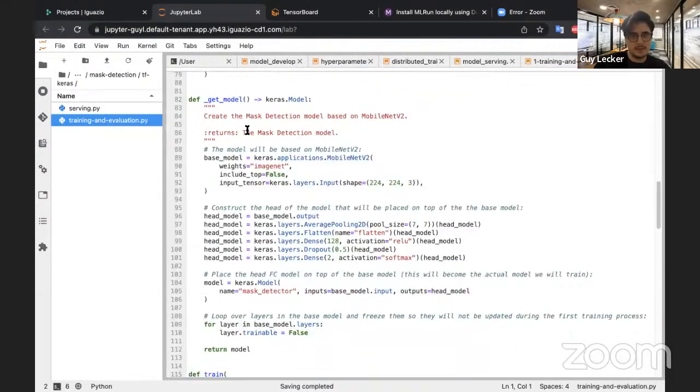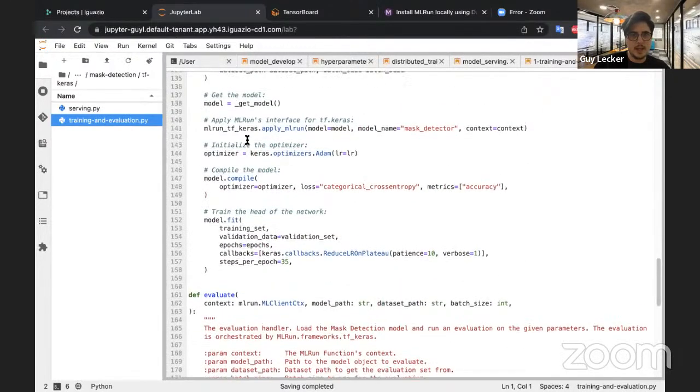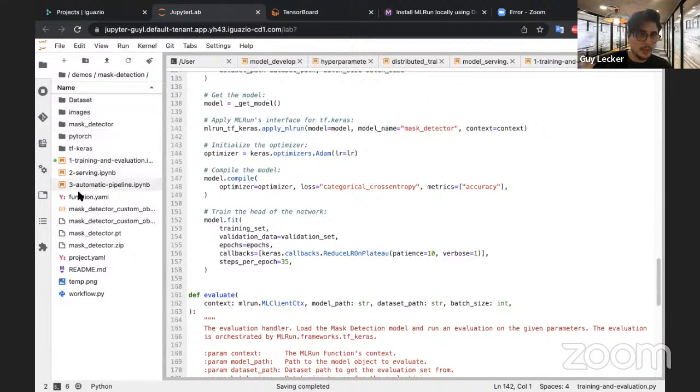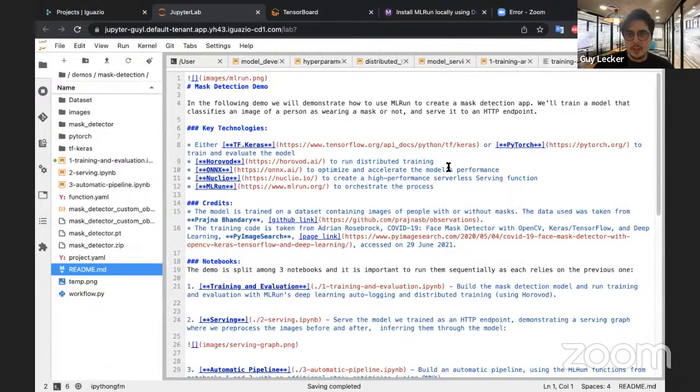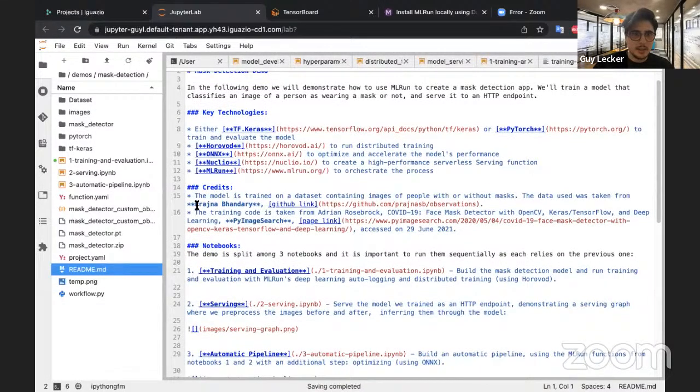Again, it's the same deal: get model, train, and we have the apply MLRun function. This code is taken from PyImageSearch, and I must give credit when credit is due. The dataset was generated by Prajna Bhandari. I'm probably going to read it wrong, but she was the one that generated the dataset.